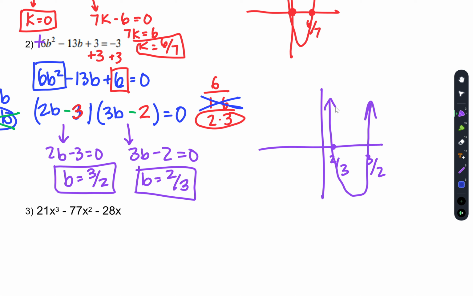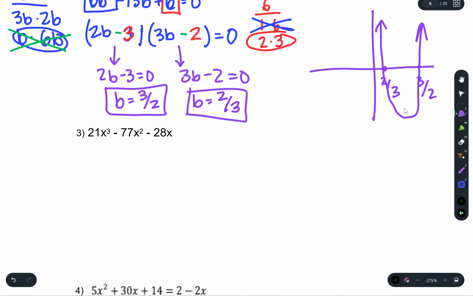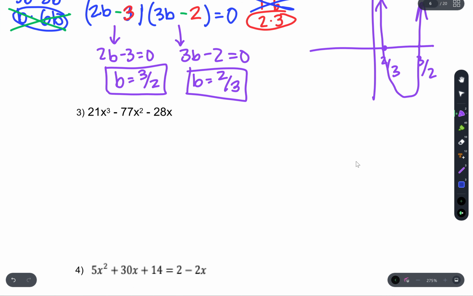Any questions on that? I'm going to do one more, and then we're going to skip the last one. We're ready for the last guy here. This one gets a little bit tricky. This is a cubic, not a quadratic, so I have an x to the 3rd in here. We're basically doing the same thing. It just gets a little weird at the end.